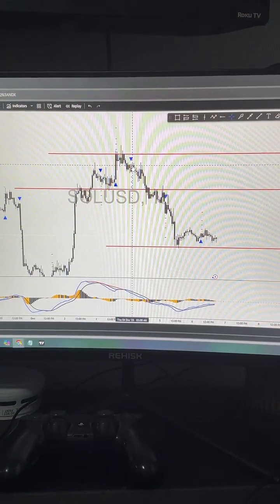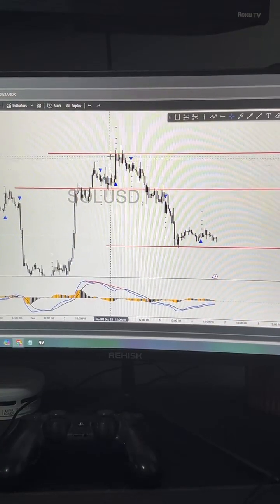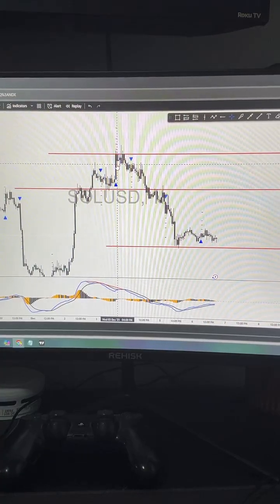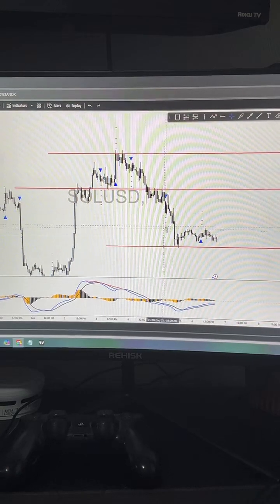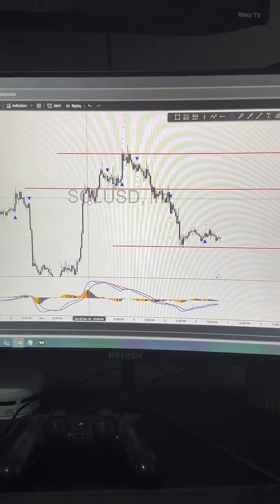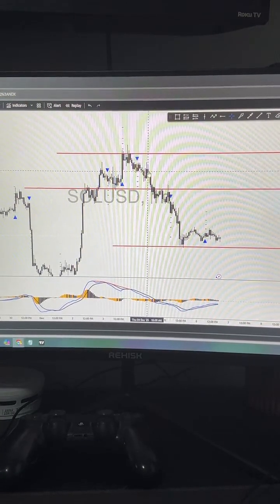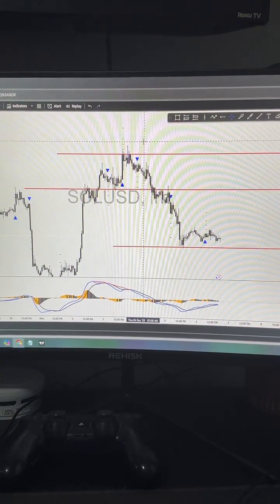But that doesn't mean that it's not valid. And you know what's sad is a lot of people probably took this trade thinking, oh, okay, yeah, price is going to go up, which it should have done, but it didn't. Just because, you know, the stock market. That's what I like to say, the stock market. And then we went into a small downtrend. We went back into another downtrend. But this was a very valid uptrend. You had the higher high, higher low, higher high, higher low, higher high. It should have been a higher low and then a continuation, but it didn't. You did not get that. You didn't get it, unfortunately.